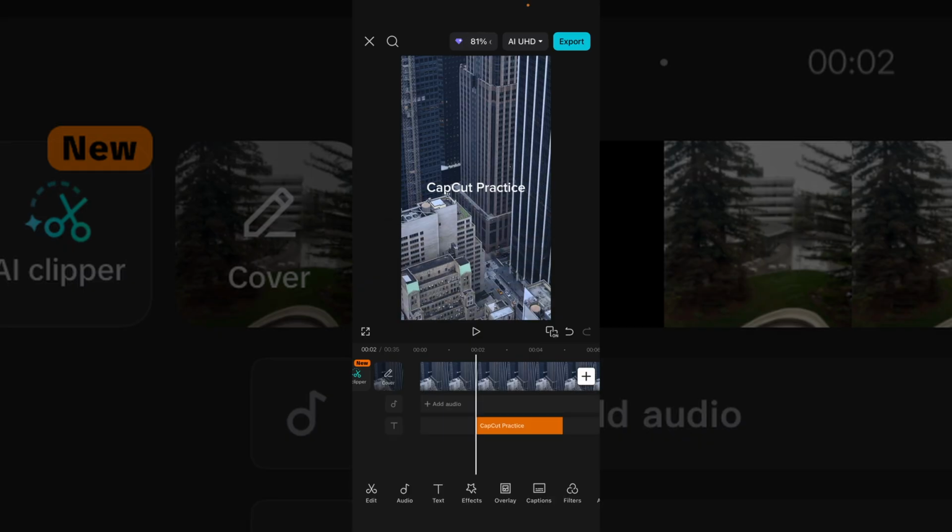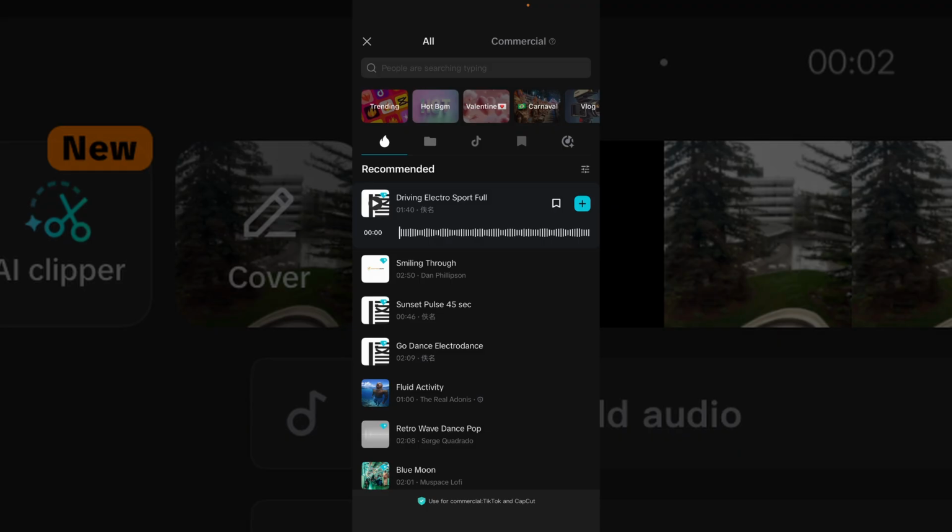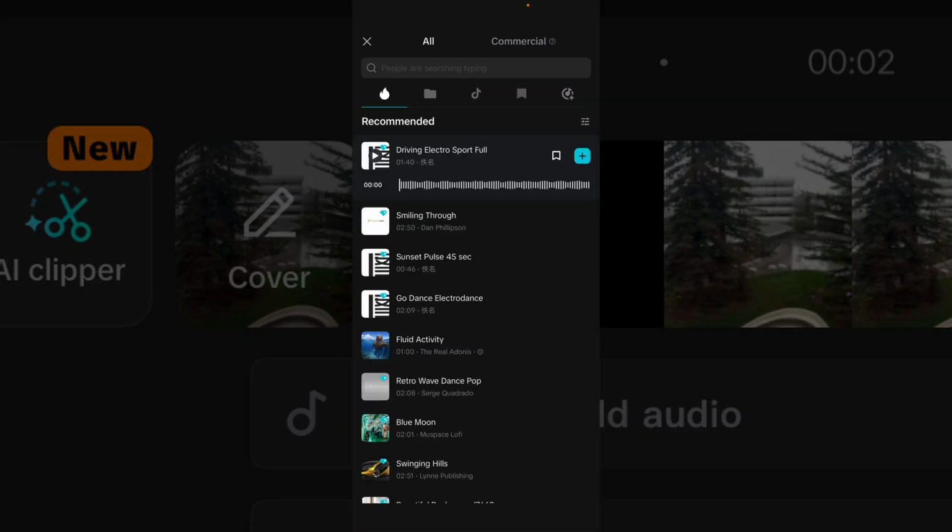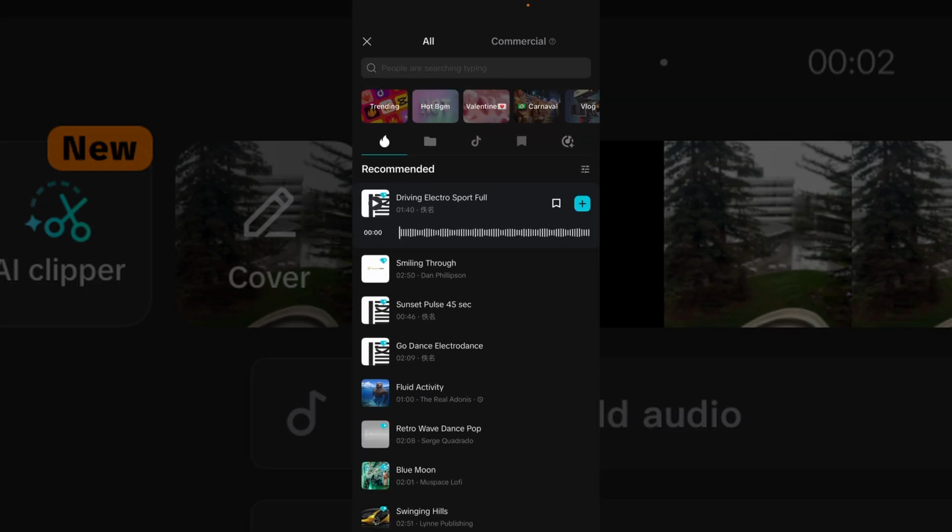To add music, we're going to tap audio down here right next to edit. So tap audio, and you see extract. Extract is if you have any sound or music that's in the media of your phone internally that you could import, which I don't have, so I'm going to use sounds. Here you can find any type of music you want, but it will only be copyright-free music, so you won't find any music from your favorite artist. It'll recommend you some music, but you could also search what type of music you want.